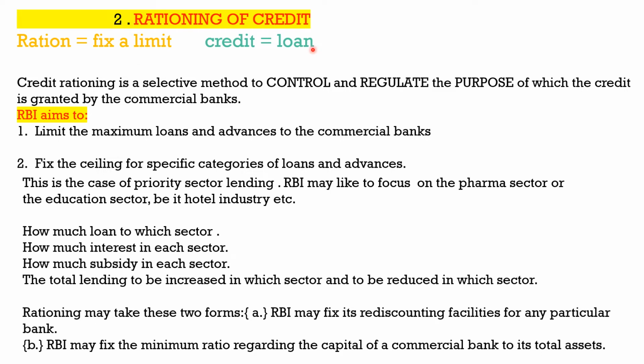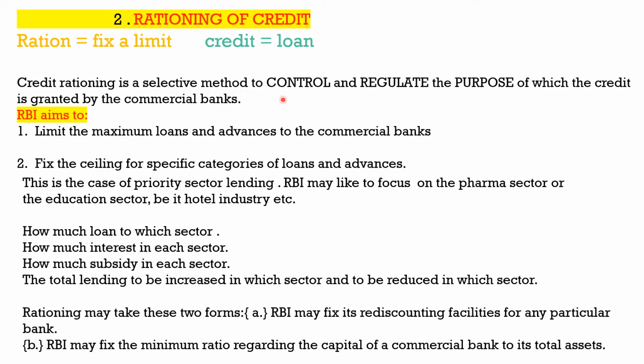The same purpose, I'm saying here. See, in that case it was the same rice, and here it's the same purpose. Maybe I go for a tire industry loan and I'll be offered a different rate of interest, and some other person goes for a tire industry loan, he may be offered a different rate of interest. Why? Because my situation and the other person's situation may be different. The bank will study these two situations and fix the limit for the credit for me as well as for you. So you understand, ration means to fix a limit and credit means to take a loan. The limit will be fixed for different persons.